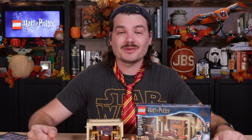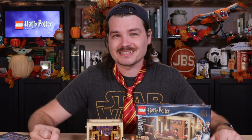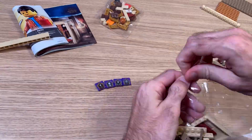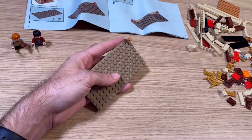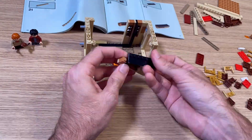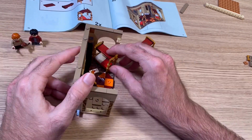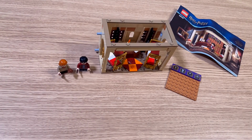And with that gross ending to that gross anecdote, let's talk about the build for this set. The build for this set was silly, short, and a little boring. It took me all of about 20 seconds, as you can see here. It's built in the same general modularity style as all of the Hogwarts sets have been this year. There's otherwise nothing special or exciting about the build whatsoever.